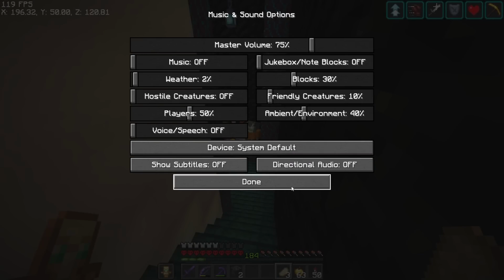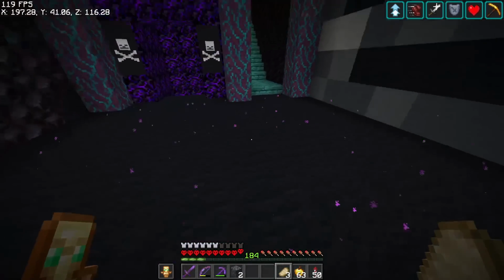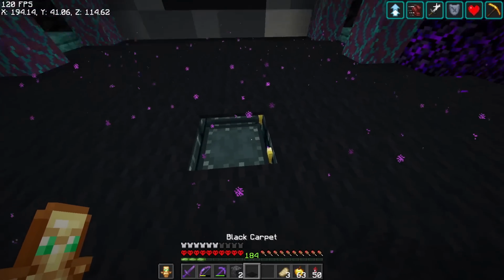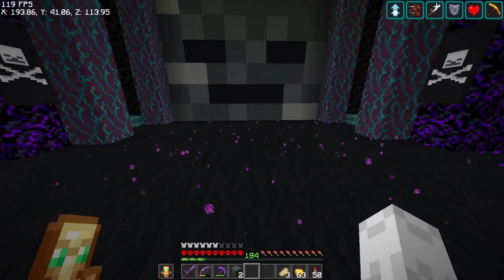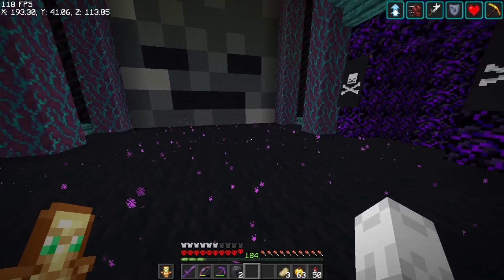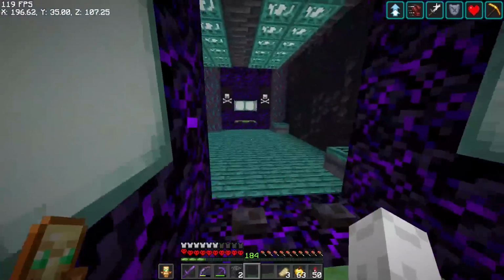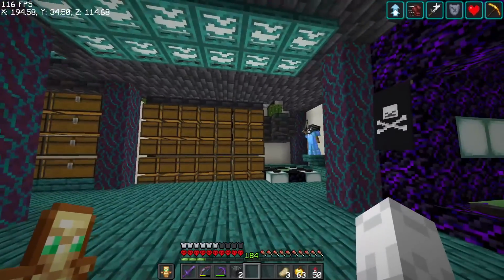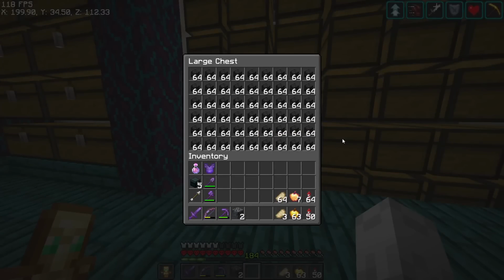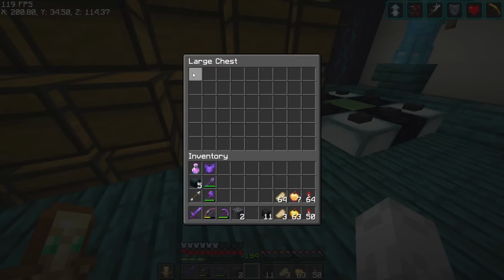Let me turn down our mob sounds. You can tell how efficient a farm is just by how loud it is. This is a pretty cool floor effect. Ender chest underneath carpet gives you this really cool purple effect. Love that. Anyways, we got the wither skelly right there. And then this is where we get all of our wither skellies. We've got so many skulls. We don't know what to do with them. We're working on our third double chest of skulls right now.